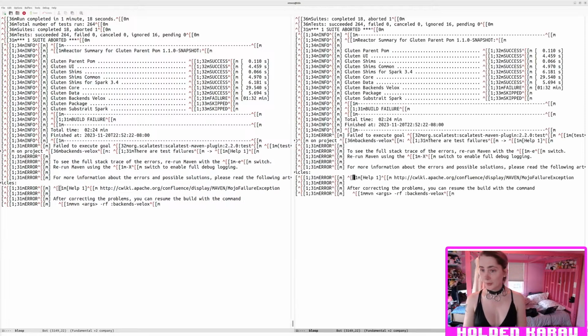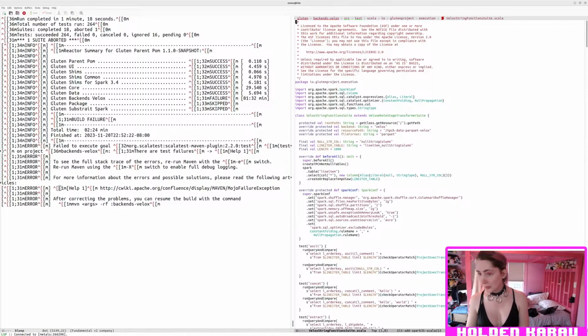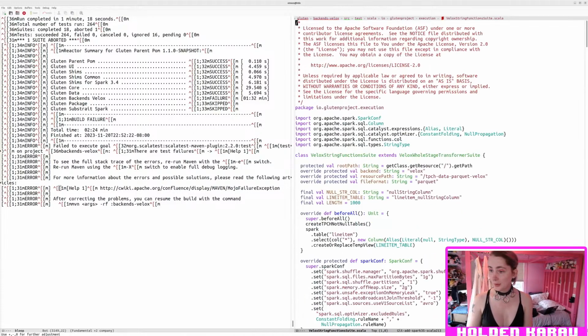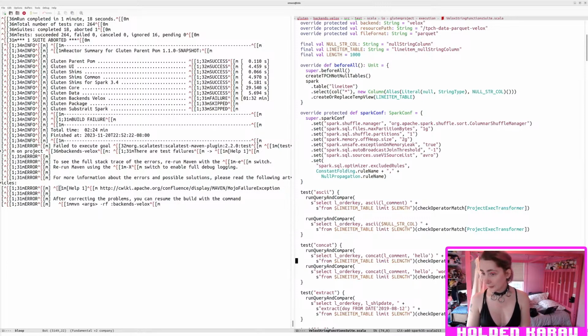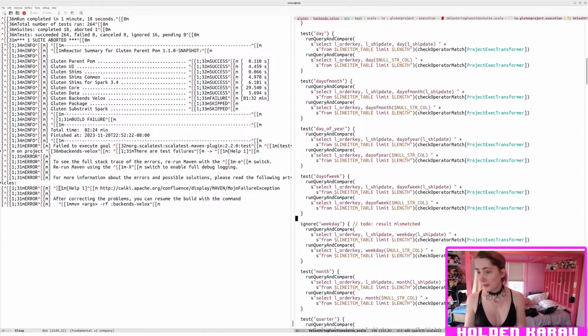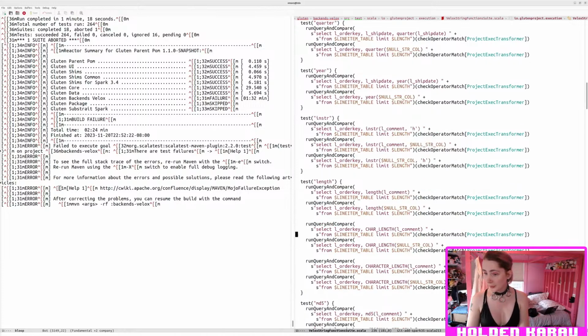Okay, well, let's go ahead and take a look at Velox string function suite dot scala. Let's see what we're doing here. ASCII, concat, extract, day of month, day of year, month.